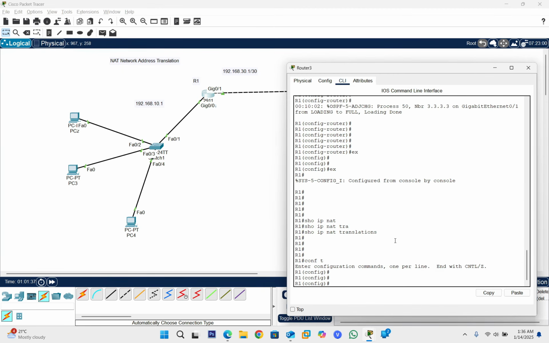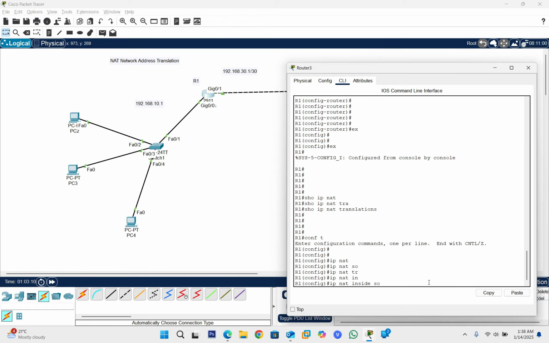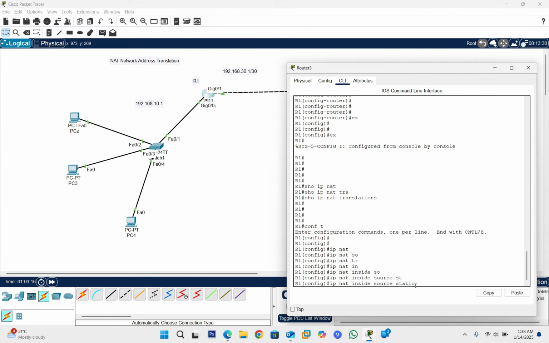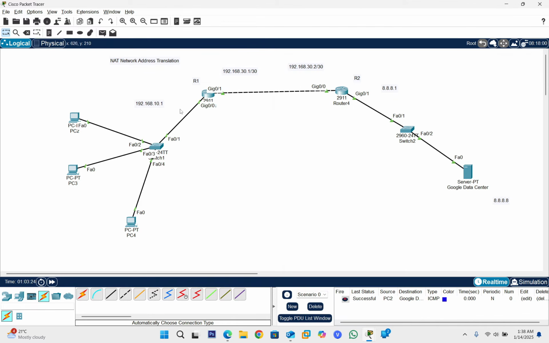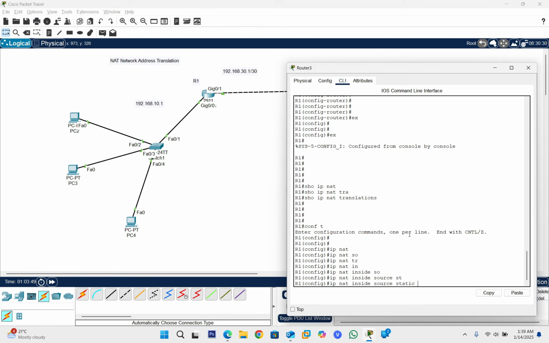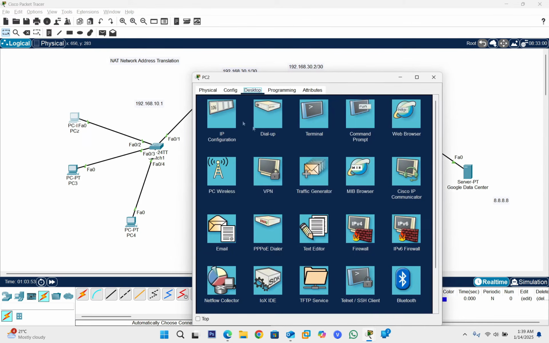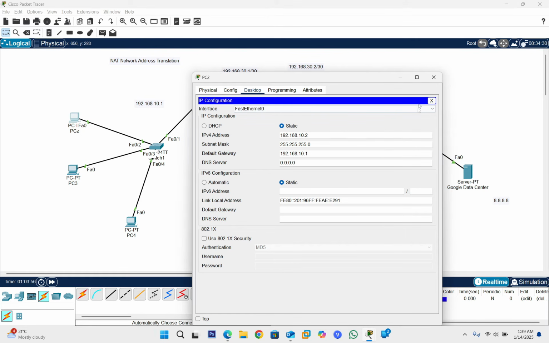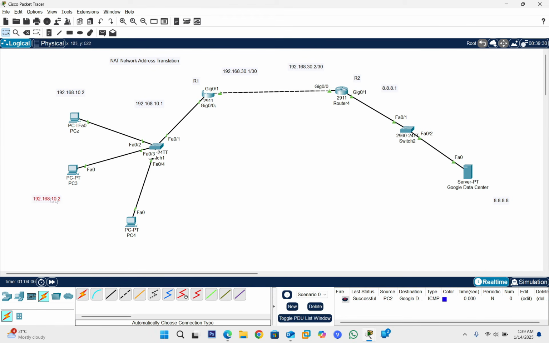Alright, config terminal, and here I'm going to enter ip nat inside source static. Here we need to enter two interfaces, which are GigabitEthernet 0/0 and the public IP address, which is the GigabitEthernet 0/1 IP address. Okay, so here we need to enter the inside IP address, which is the PC, 10.2, this is 3 and this is 10.4.